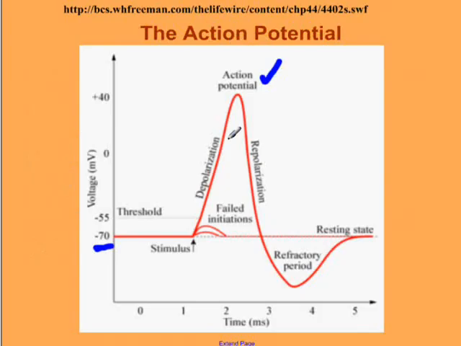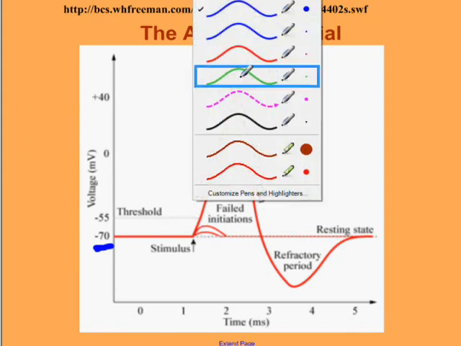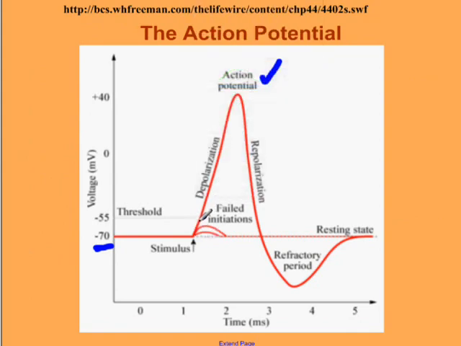We get a little bit of activity here, and we get enough of a change of the potential so it goes from -70 to -55. That's the threshold. Now, once that threshold is reached, everything breaks loose, and we're going to have huge changes. So let's look at the first big change that occurs.